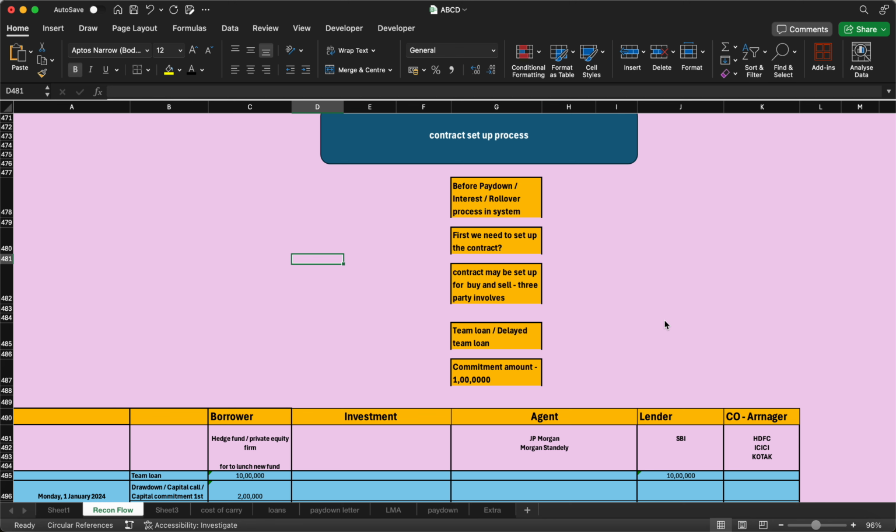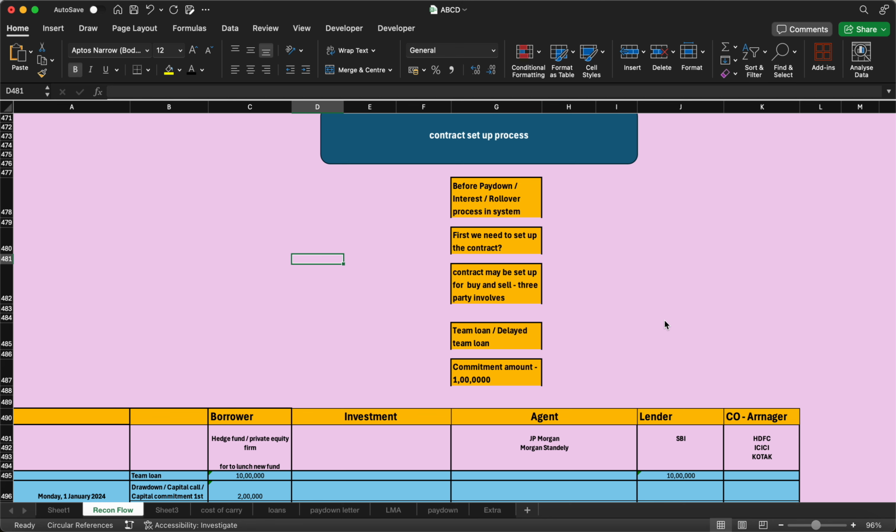So before the notice comes, how does the contract get set up? Contract set up means how the buy and sell contract gets set up in the system, and then automatically the system will produce the rollover, pay down, and whatever activity the contract has, the document has, like fees, many types of fee: upfront fee, administration fee, legal fee, and how the interest and rollover pay down get calculated, what interest type, anything. So that is how it's set up.